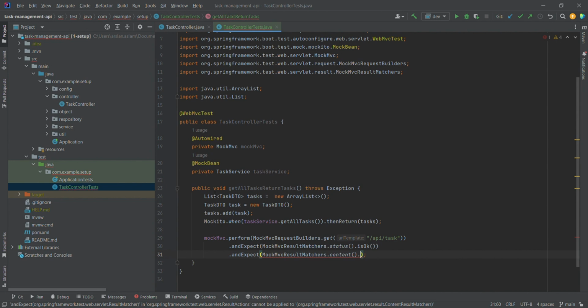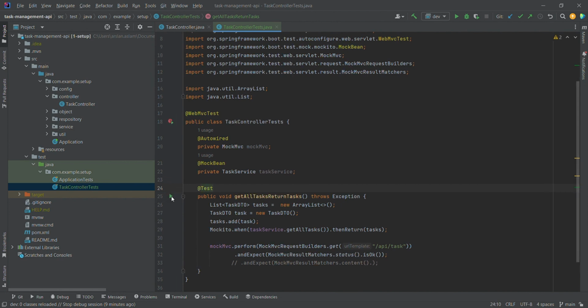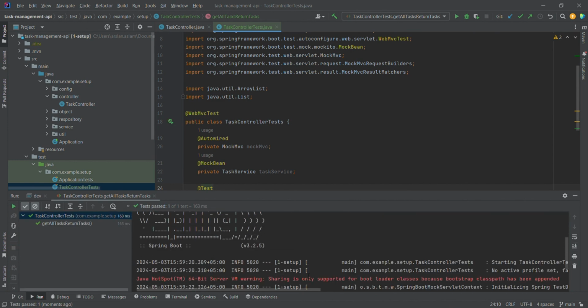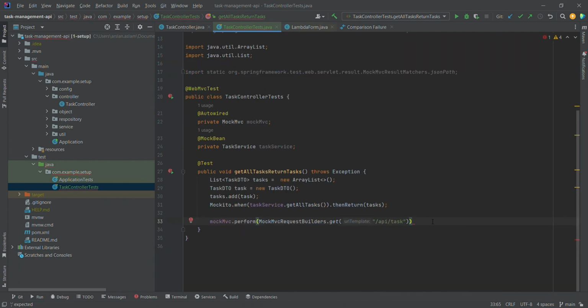So let's just keep it for the moment, and let's just move this thing as well and see how our test is running. We have to write the test annotation, otherwise how would it get to know that this is a test. So let's just run it and see what the status of it is. So it has run fine. If we try to look at it, the next thing that we have to do is, so this we could do, so that is done, by the way.